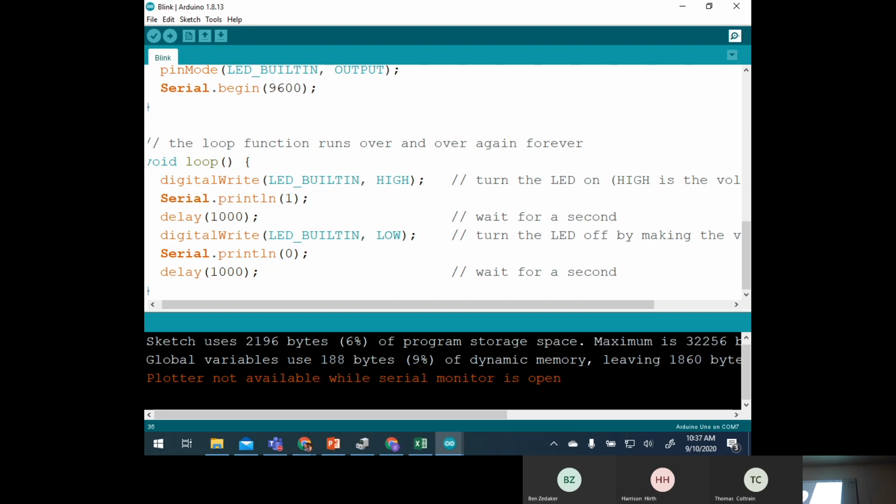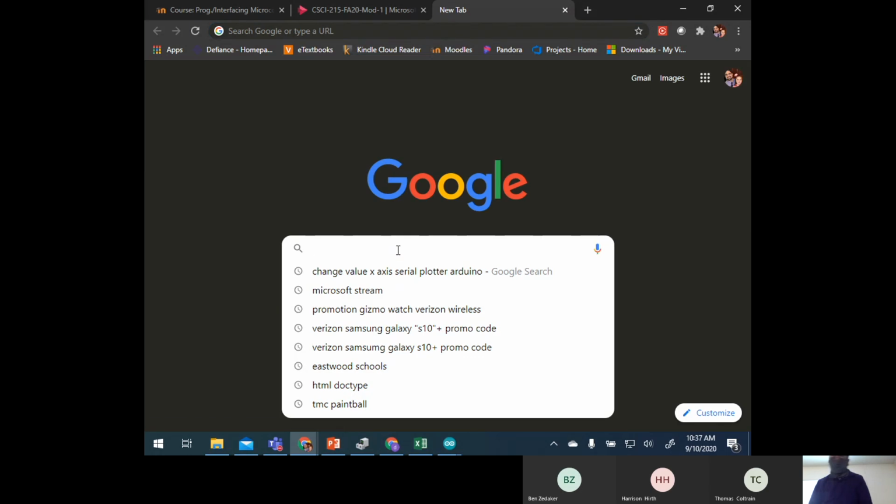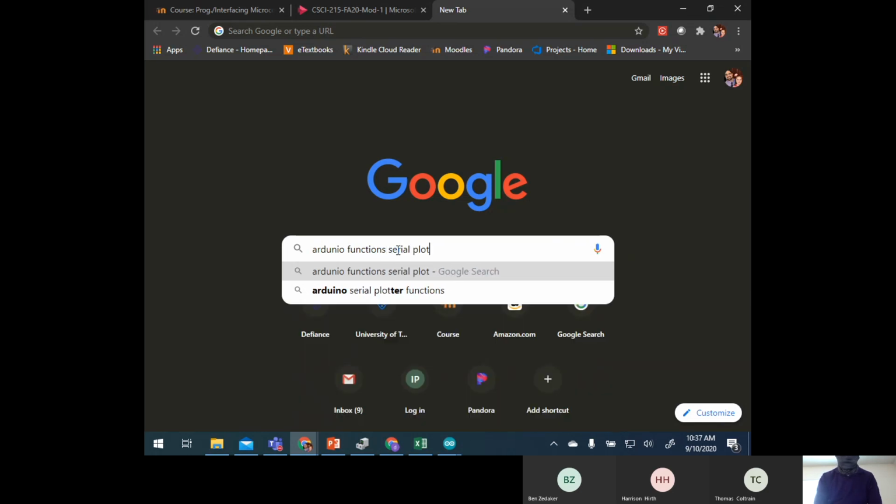And again, if you want to download some of those cool functions like I was talking about, they're pretty sweet. Check them out. Serial plotter.